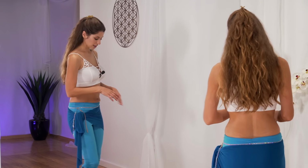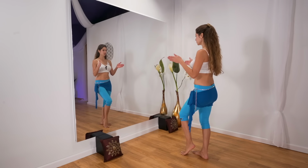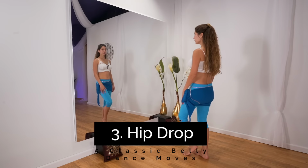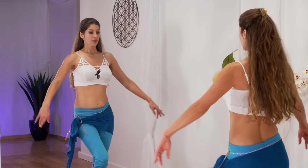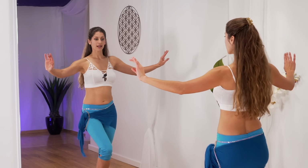So let's start with our weight mostly here in the right foot, and I'm just going to show you to the front here. So put all of your weight into the right foot, have just a soft bend in the knee, and here I just kind of want you to bounce your left hip, your unweighted hip. Again, let's bring those arms up. Kind of bounce that hip down.